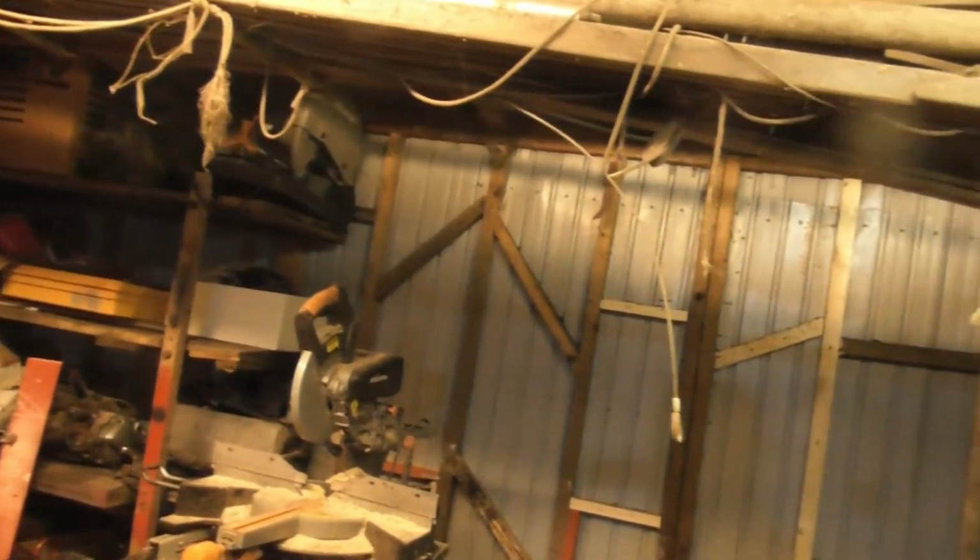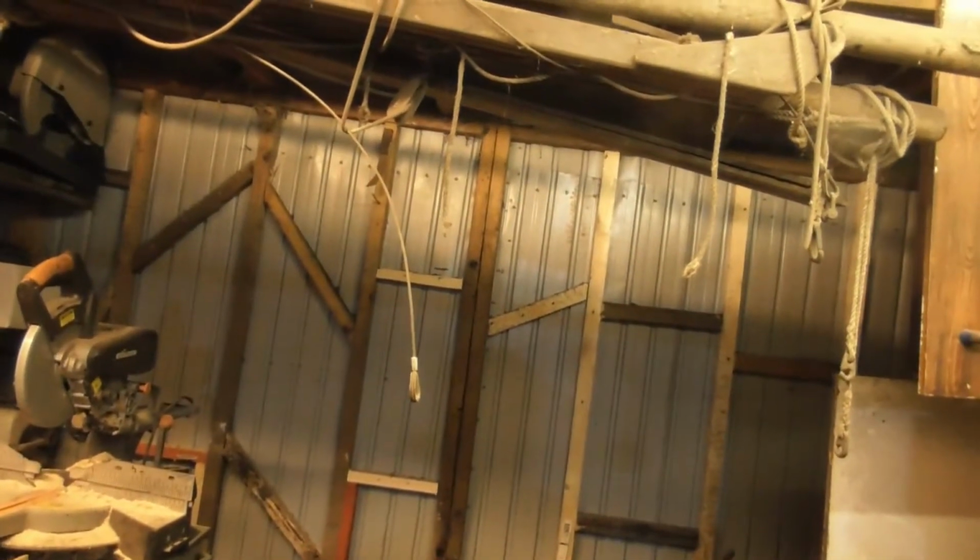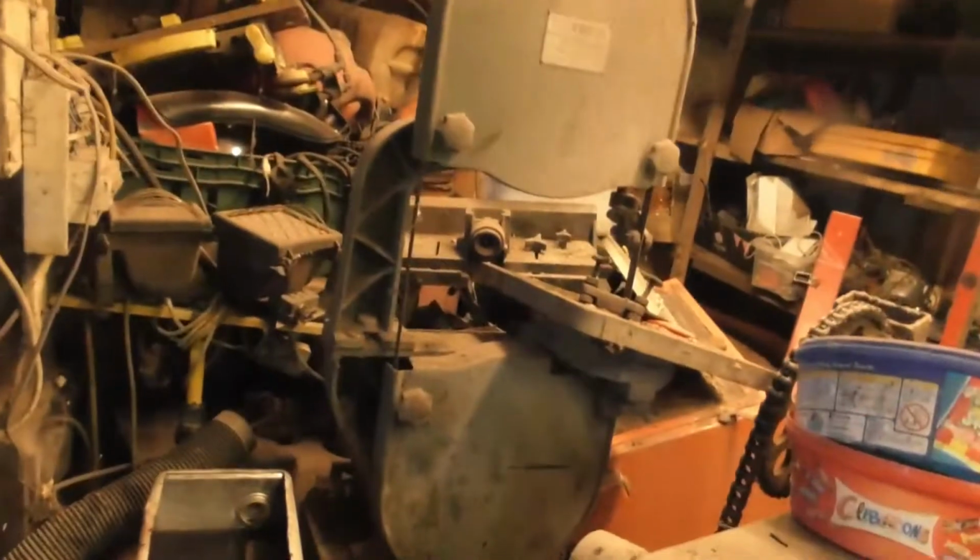I wanted to put loft insulation behind it, but we just don't have the money for that. So I'm going to cut all the nuts and bolts that are poking out and in my way, and we're going to line the whole of that wall, completely line it. And once we've got that done, we're then going to get this machine, that machine, that machine, plus that whopping great compressor shifted over to the back wall somewhere.